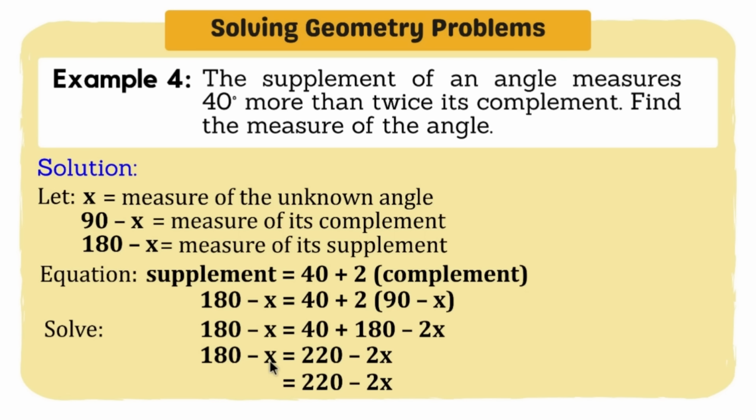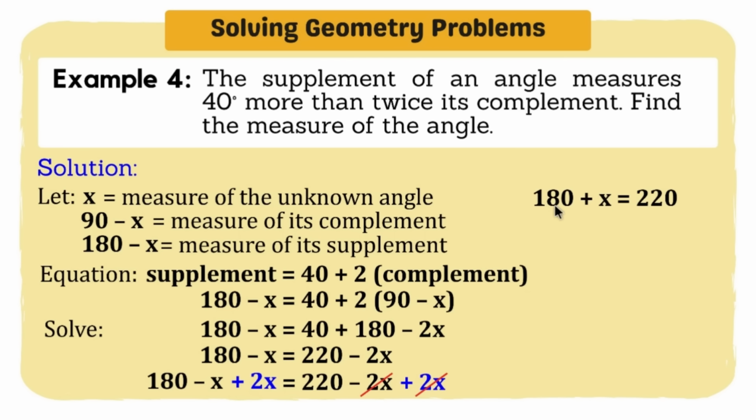Okay, so using our addition property of equality, we can remove negative 2x by adding the additive inverse. So, magiging 0 po yan. So, therefore, dito sa left side, madadagdagan ng 2x, okay, plus 2x. Therefore, we can now combine these two terms. Negative x plus 2x, it will be positive x, okay?